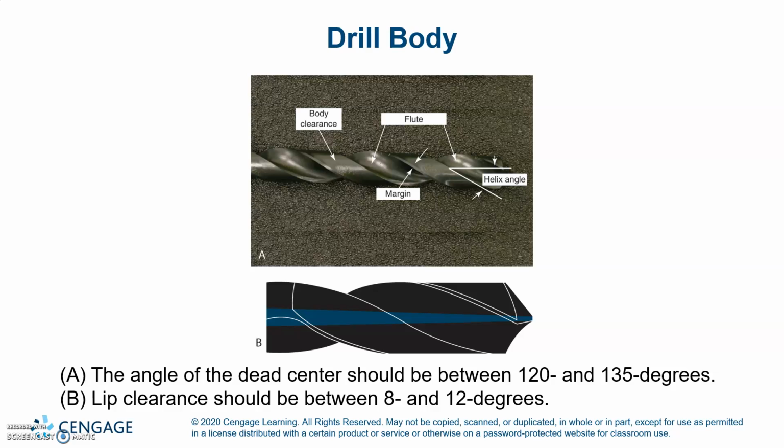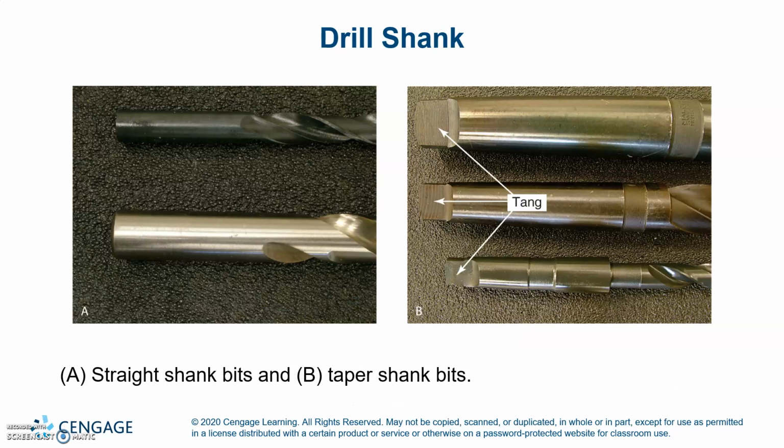The angle of the dead center should be between 120 and 135 degrees. The lip clearance should be between 8 and 12 degrees. Straight shank bits are on the left and taper shank bits on the right. The taper shank has a tang.